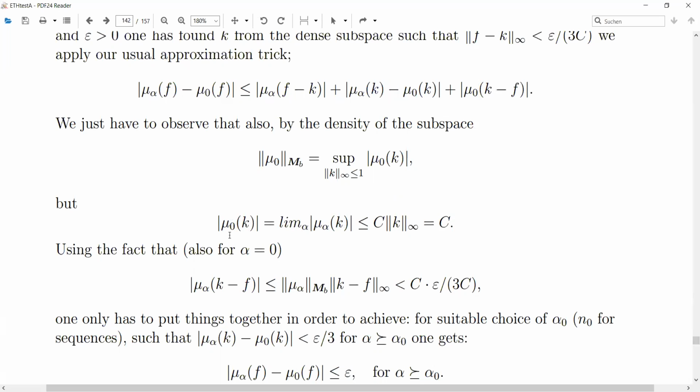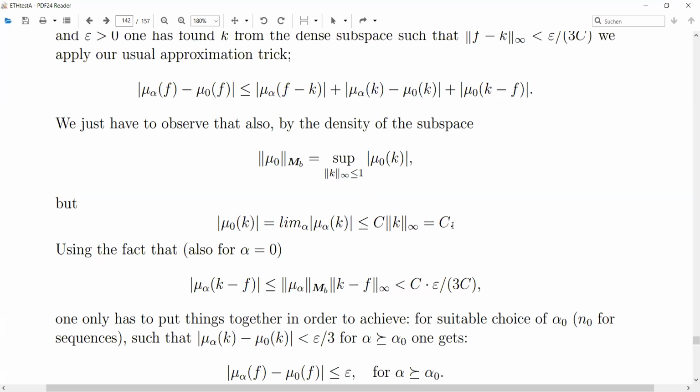So what is the argument? In order to define the size of the functional mu0, we take the sup over all the elements in C0 with norm less than 1. It's not necessary to take all of them; it's enough to take them from a dense subspace. Therefore, I am allowing myself to replace the f in C0 by k from the ones where I know everything. Where I know it, mu0 is the limit of mu alpha k. And taking absolute values is also compatible with the limits as a continuous procedure. Now for all the values alpha, there's a common constant c times the size of k. And so if they are taken to be less than 1, this is the constant c.